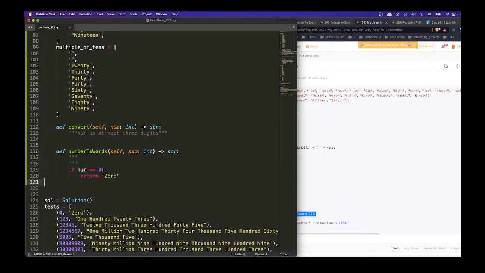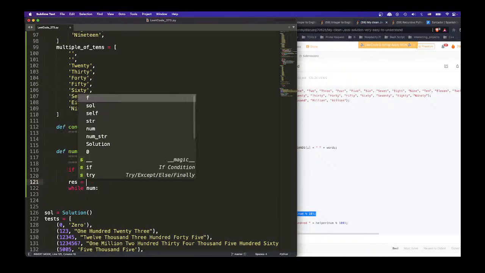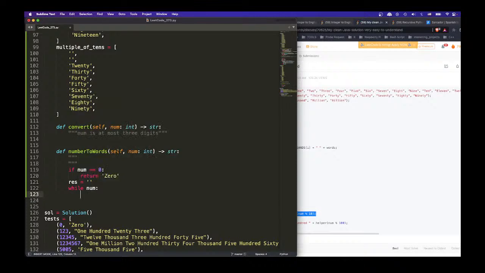Then what? Then we're going to say while num, right? So we'll say result. Look at this. Then what? Look at the last 3, right? Look at the last 3. And you get the remaining. divmod.